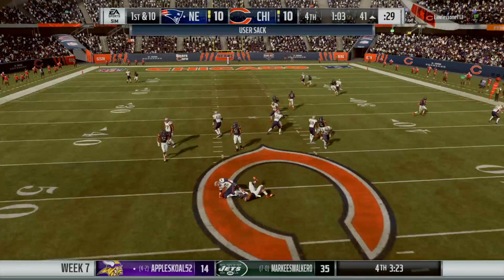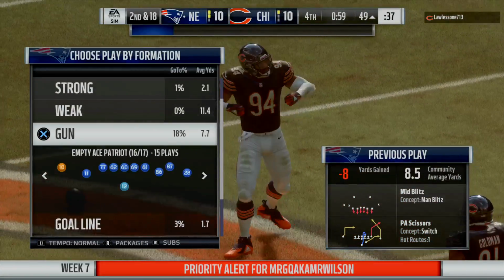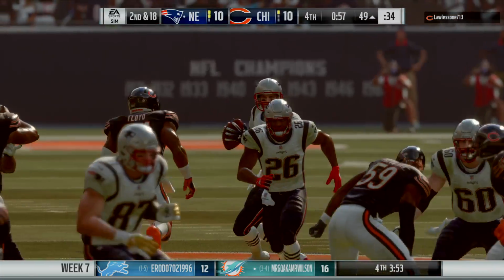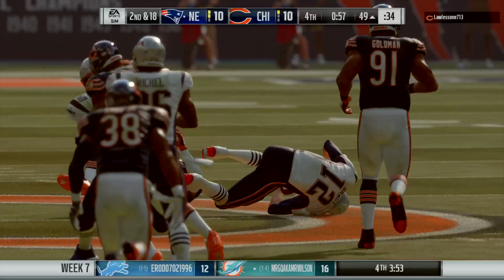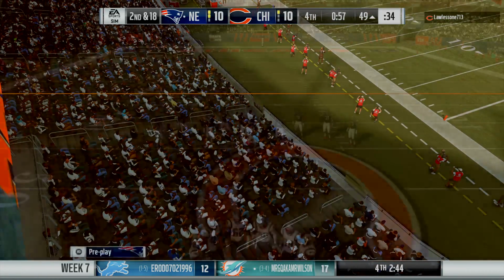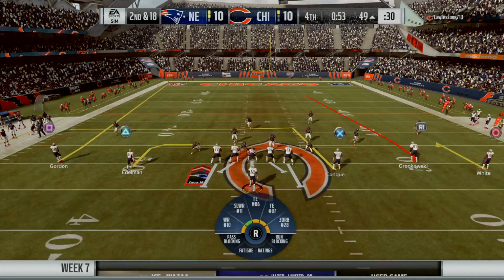Now Brady. And he can't get a throw off. He's taken down. What a huge play at this point in the game. Leonard Floyd in there to get him his 2nd sack now of the afternoon. So that complicates things a bit here. 18 yards to go now on 2nd down.